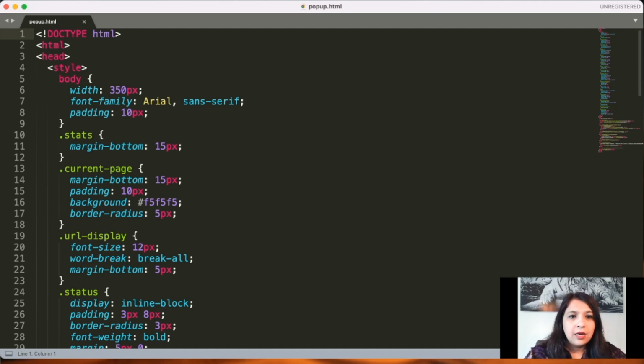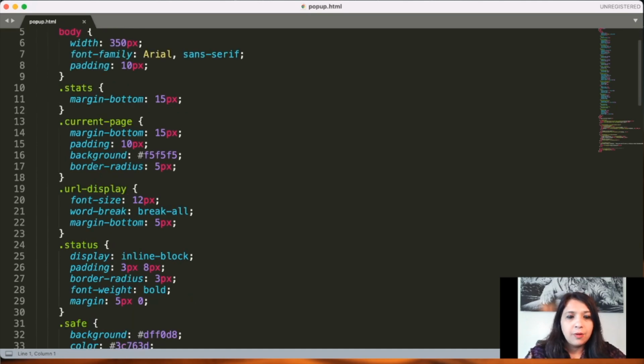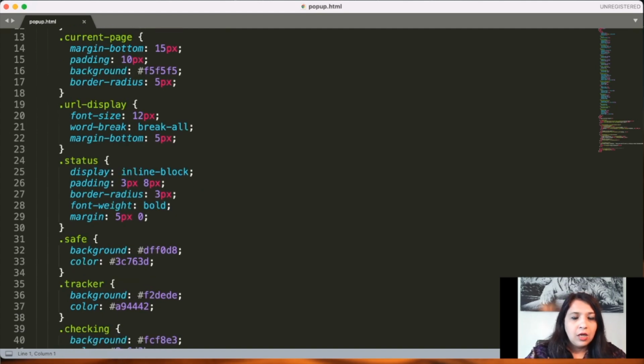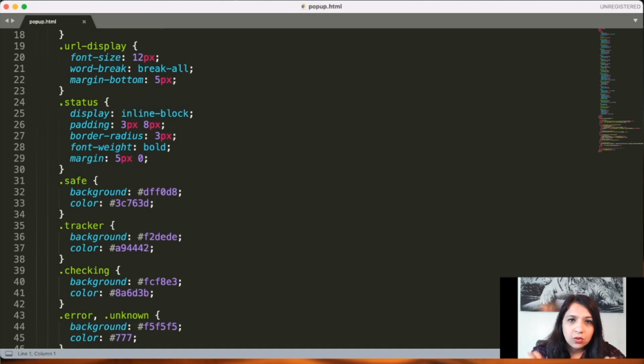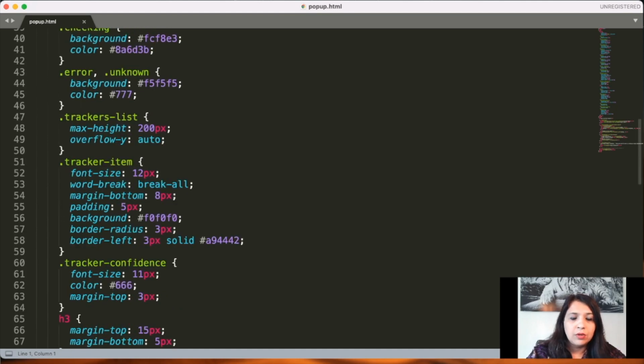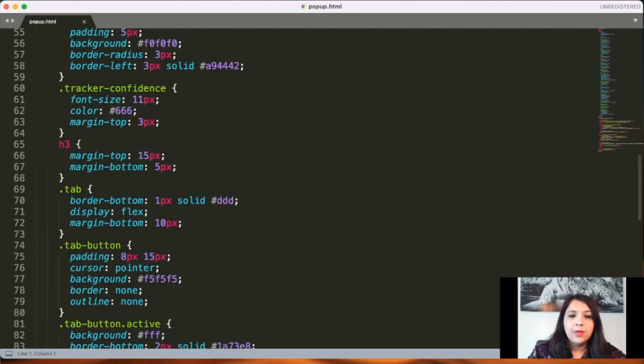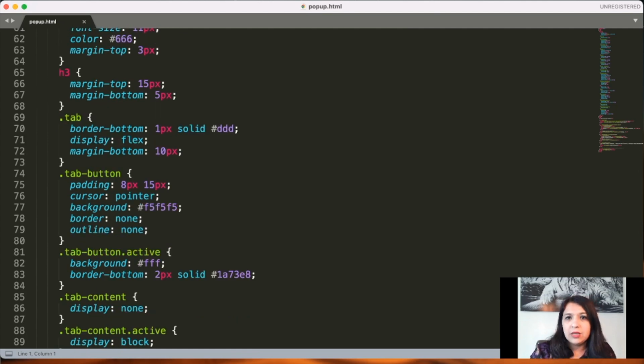And in this popup.html script, we are defining the layout of the page: how many boxes we want to have, what fonts and font size we want, if we want to display the confidence score, if we want to display the name of the tracker, how we should represent that, and if we want to have only one tab's information, or global information about the whole history of the extension.